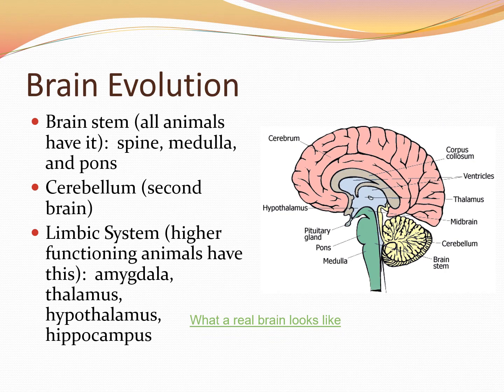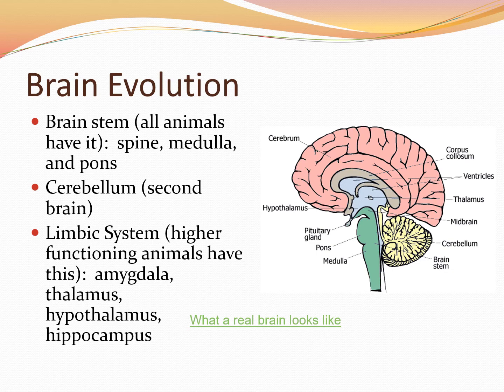All right, so let's start talking about the brain a little bit, and then I'll post in the playlist what a real brain looks like, a dissection of a real brain. So the brain evolution, right? So brains have evolved throughout time, right? The human species, we're the most advanced animal on the planet, right? So we have the most evolved brain.